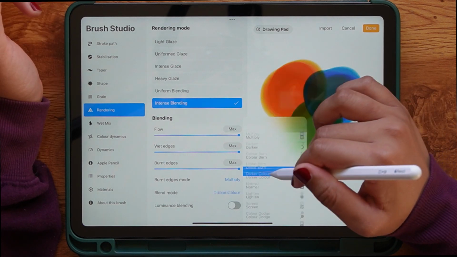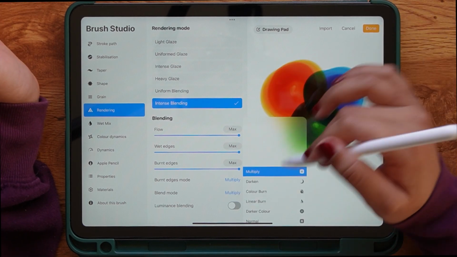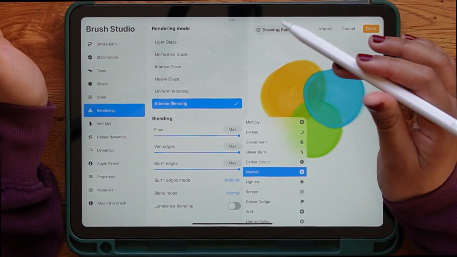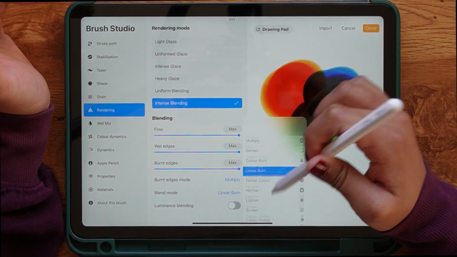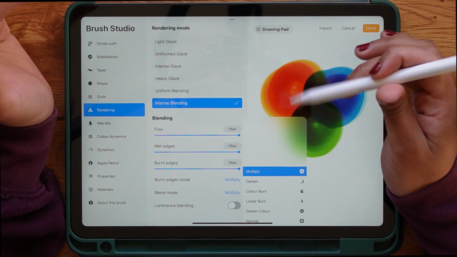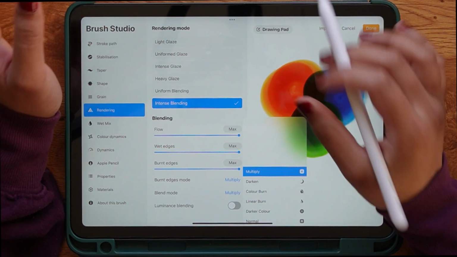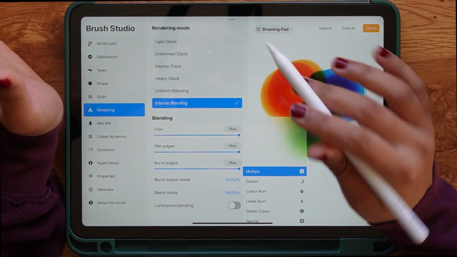Now, as I said earlier, I'm still trying to explore how different these are from each other. Once I'm able to figure out how all these modes work, I'll be making a detailed video, as I did come across several videos online explaining each of these blend modes, but none of them explained it in detail, as it would be quite complex to explain. So I'm still trying to figure out a way to explain these concepts clearly, and I also didn't want to give out half information, so you may have to stay tuned until then.